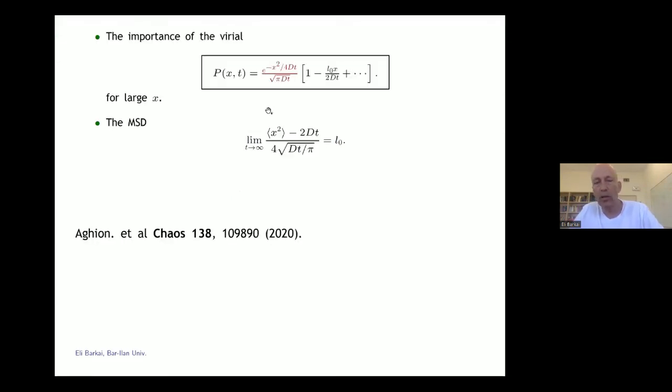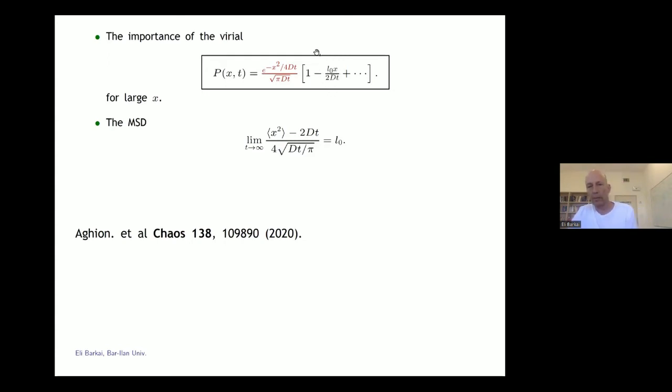To understand this, you need to go far beyond this talk and look at the large X behavior. You look at the large X behavior of the density, and as I said before, it's going to be described by simple diffusion. Then you use an eigenfunction expansion that demands a lot of work, and you look at the corrections to this term. Because you are not really diffusing, because you have a force field in this problem, it's weak asymptotically, but it's there. You can show that the corrections to the Gaussian are given by this L0 that appeared in the Virial theorem times x divided by 2 dt.